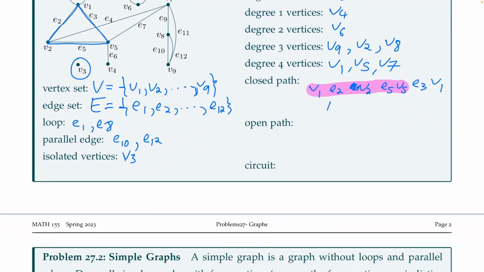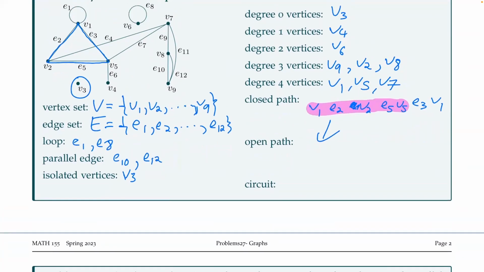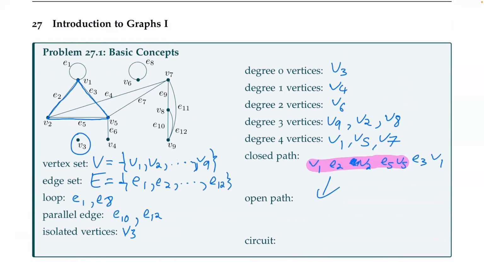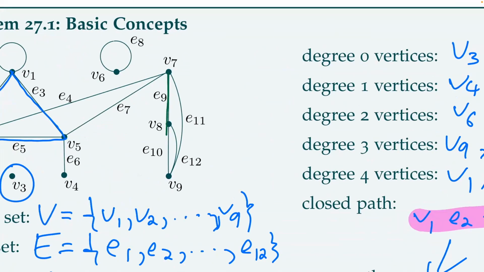Okay, so closed path and open path are very closely related. A circuit, this also happens to actually be a circuit here. A circuit is a closed path where we have no edge used more than once. There's no reason why we can't go back and forth over the same thing. So I could do V7 to V9 along these edges here, and I could just keep going back and forth, right? It's still a path, but that's not going to be a circuit because I'm going back and forth over the same edges, okay?